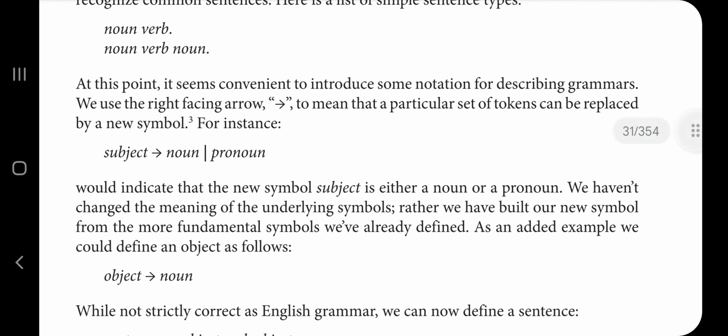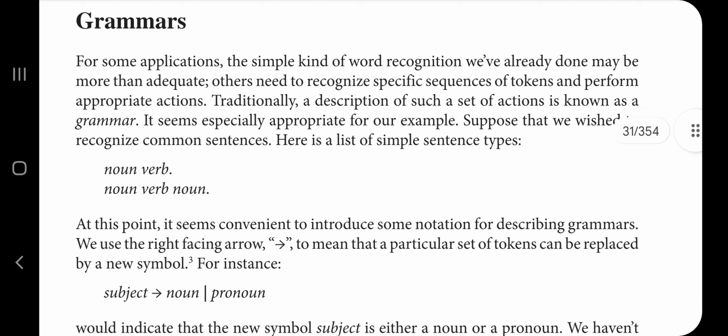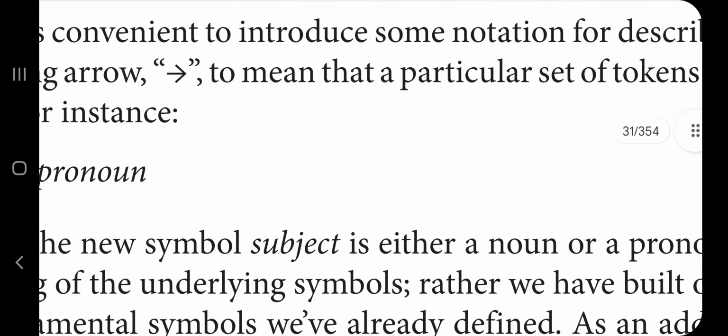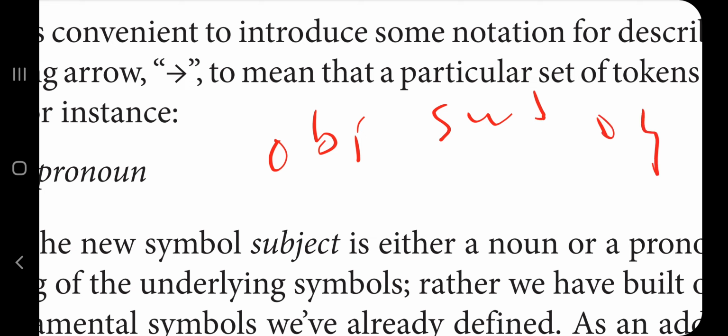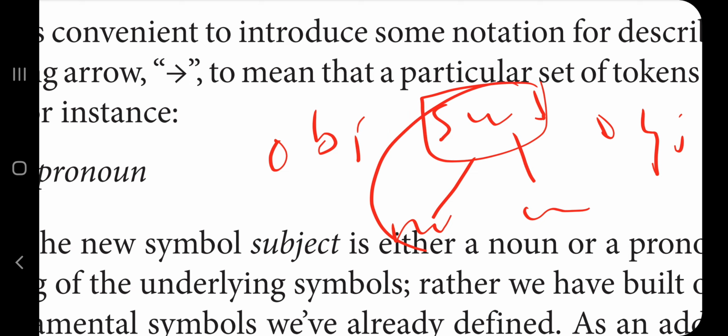Here we have subject goes to noun or pronoun. How is subject used in a sentence? I'm not sure, so let's assume it's used like object, subject, object, just as an example. Subject can be either a noun or a pronoun. How do we define this rule?